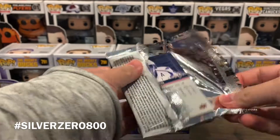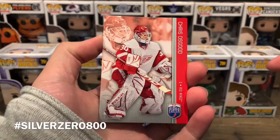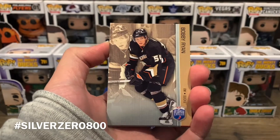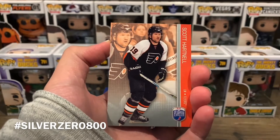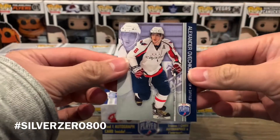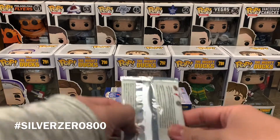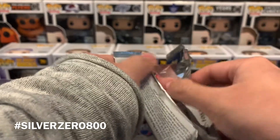The previous box we did pretty well, so hopefully this one will be just as good. We kick things off with a bit of goalie mojo — there's Chris Osgood. We got Dustin Brown, we got Bobby Ryan — yes, a Duck for the PC! We got Scotty Hartnell, and a base-card Alex Ovechkin. So the first pack — no auto, just a bunch of base cards. Looks like the hit's gonna be in the second pack.